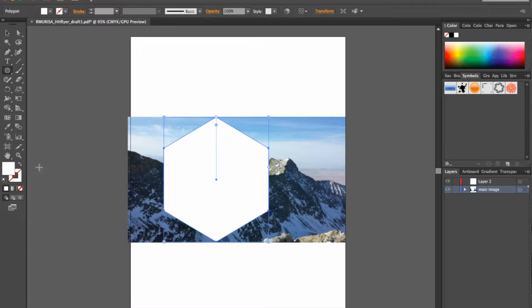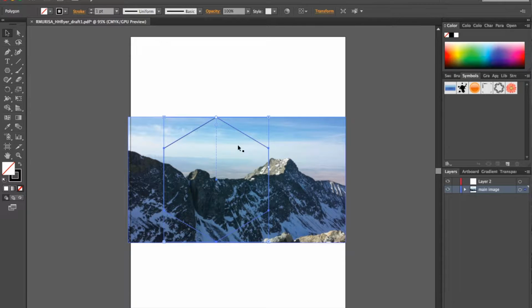I just realized I didn't tell you what I was doing. So I want this to have a black outline, just really more for my own visuals. So if you click this, it makes it black and white. If you click this, it makes it empty. And that way I'm able to figure out where exactly I want to put this polygon. So that looks about good. We have the peak in it.